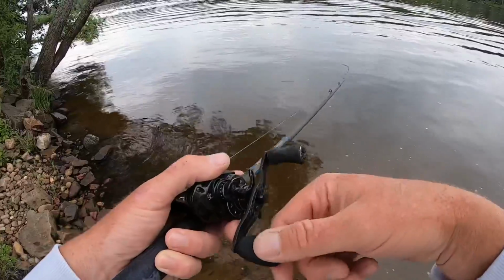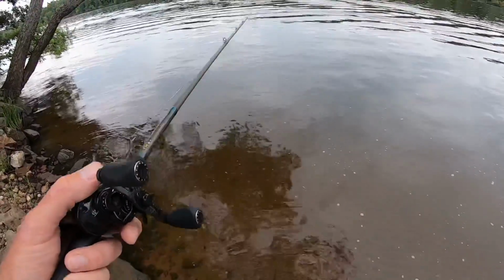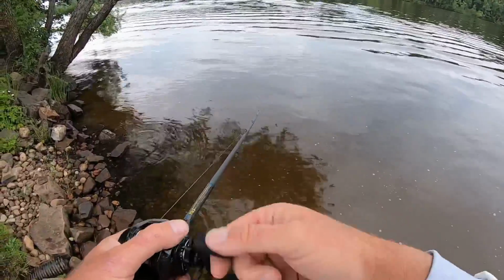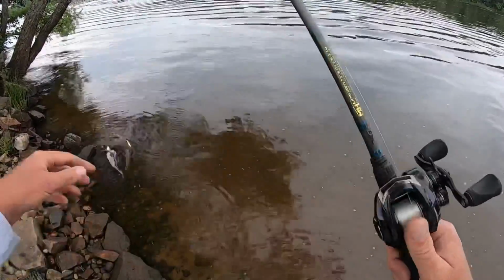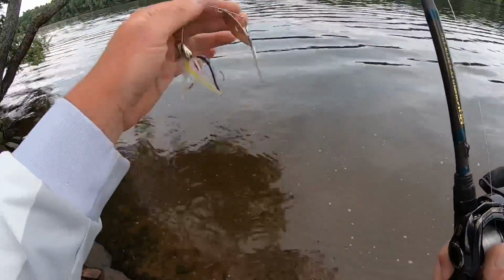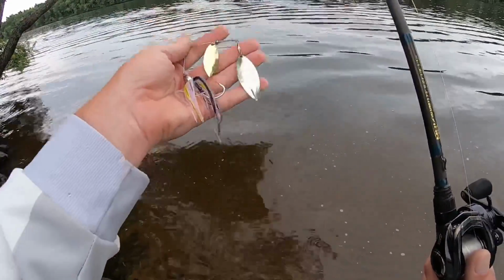I can't tell you how good a spinnerbait is at generating numbers of bites as well as catching some of the biggest fish in the lake, because those big fish don't want to eat one shad, they want to eat a school of shad at one time. And that's what this looks like. It looks like three bait fish.